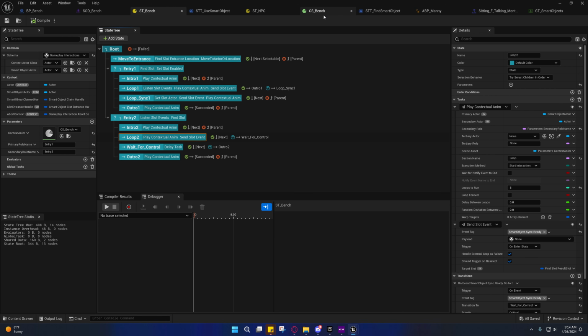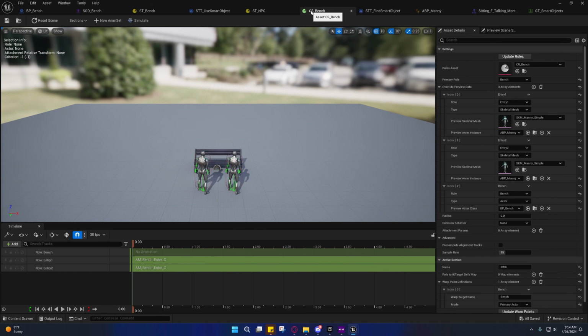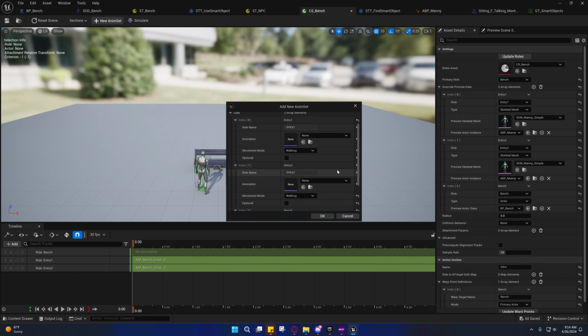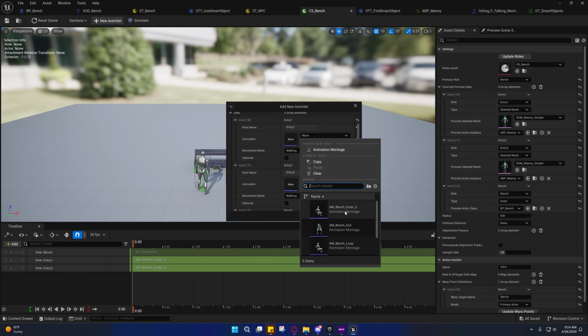let's see, where's my contextual? Here it is. So go to the CS bench, and we're going to add a new AnimSet here. And we're going to call this sync, just like we did in there.